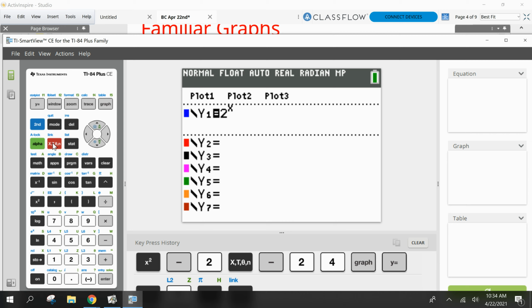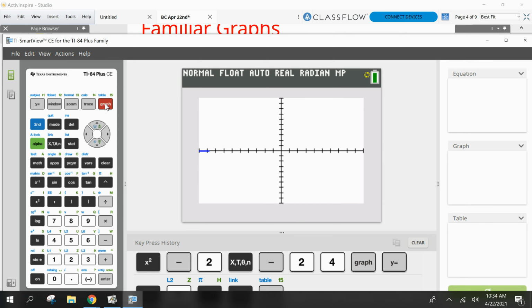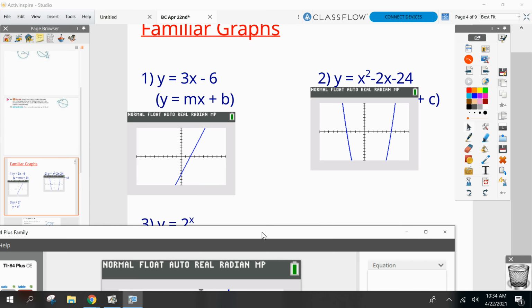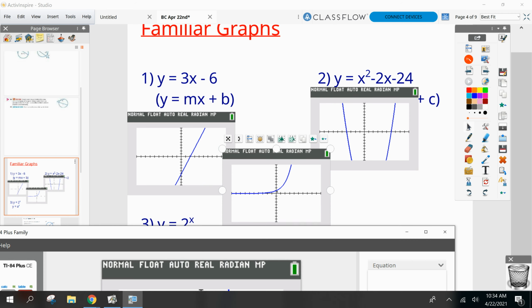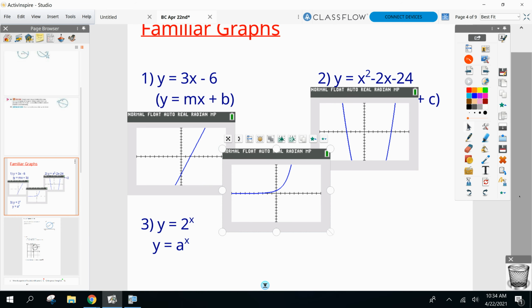Anybody remember what it looks like? What do you got, Will? It's like an exponential graph. It's called exponential, yes. You remember what it looked like? Kind of, yeah. Going uphill or downhill pretty darn quickly. All right. So those are the types of graphs I think you have seen in your math career, most likely last year in Algebra 1.